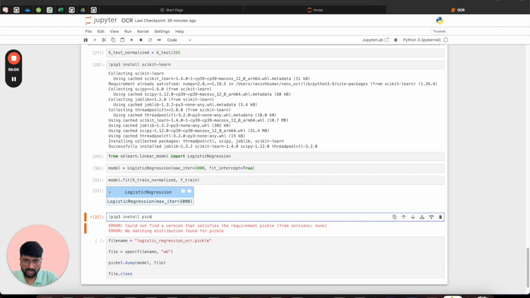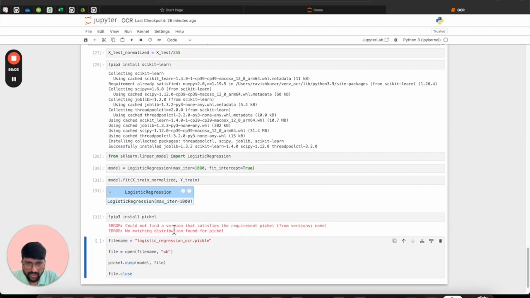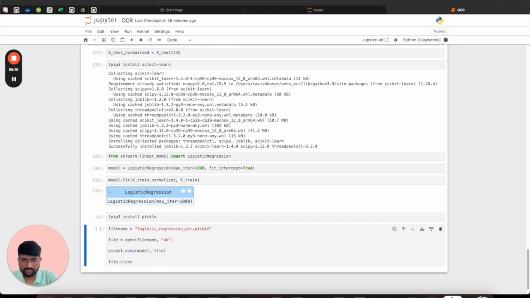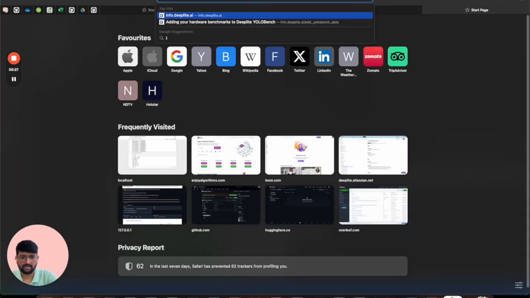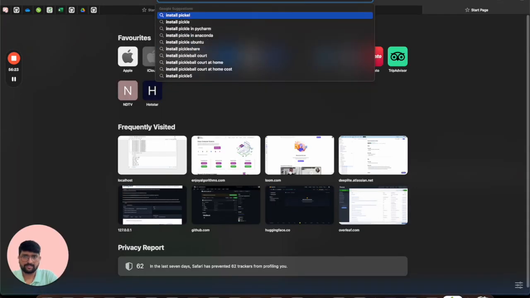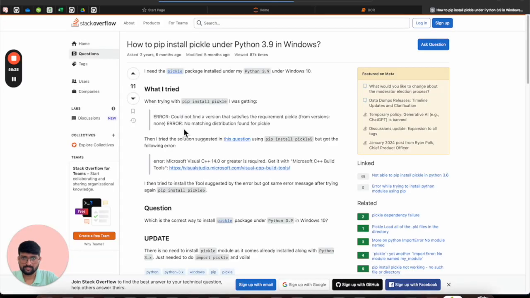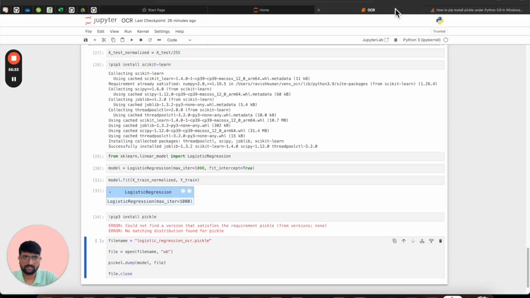Sorry, I think it's pickle. Couldn't find the pickle version. So let's see why exactly it is saying this error. We tried both pip install pickle and pip3 install pickle.